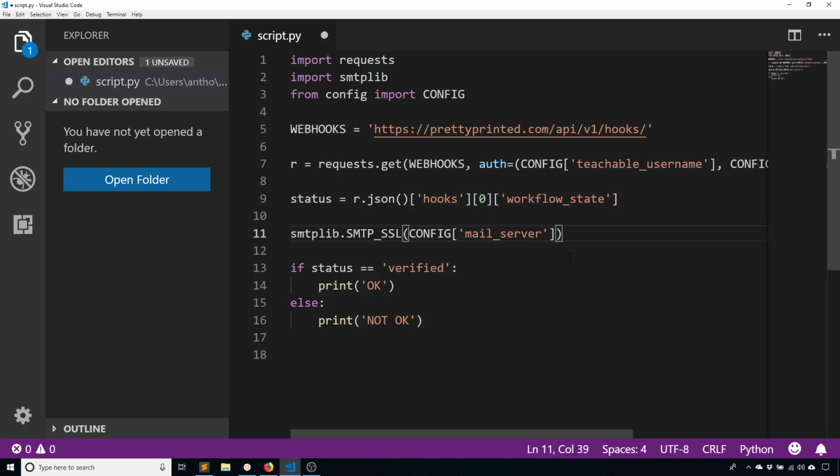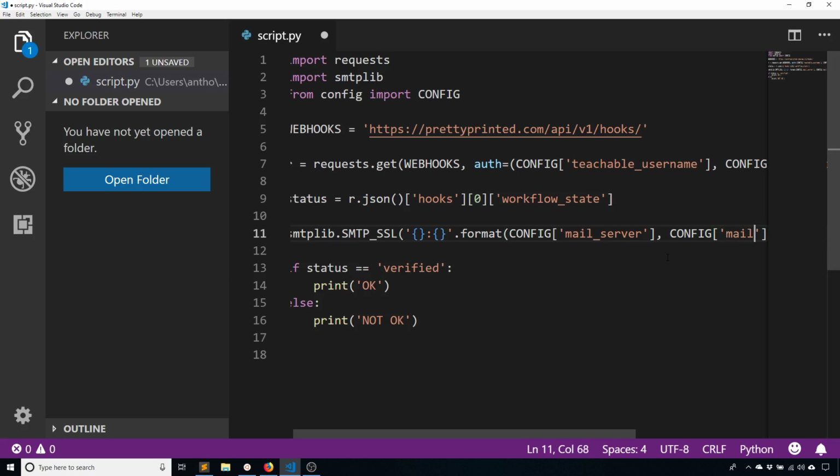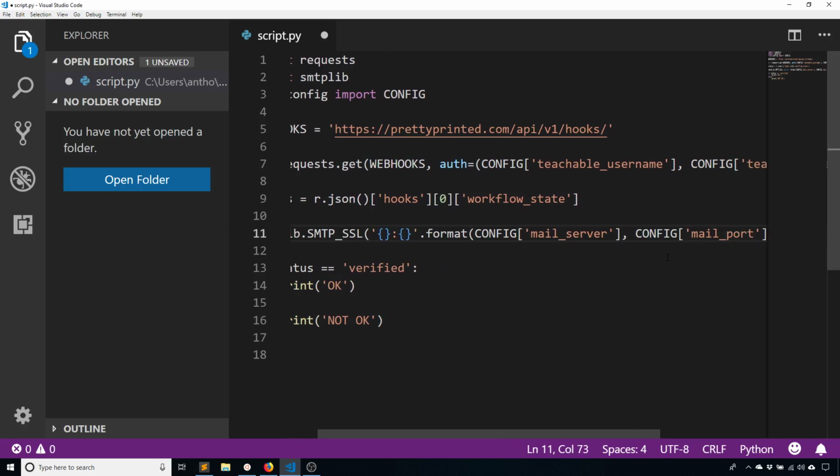And then I also need to concatenate this. So what I'll do is I'll just have two placeholders. Okay, so I'm going to put in the mail server and the mail port.